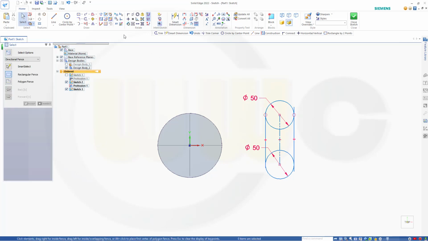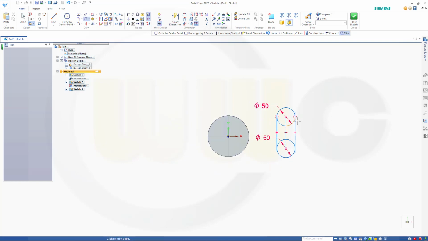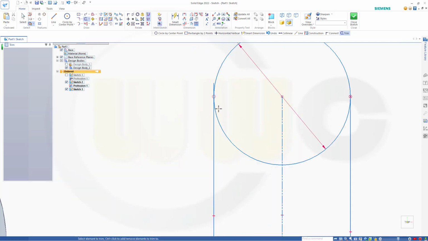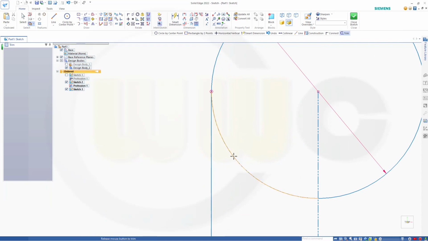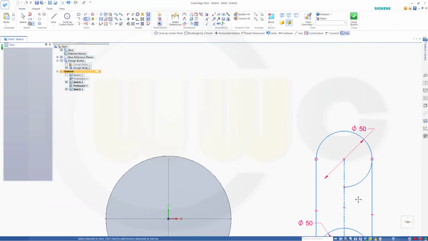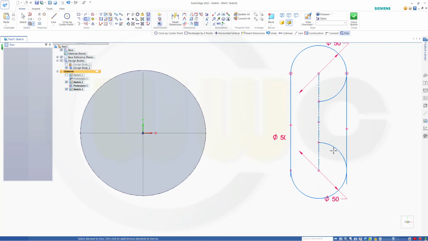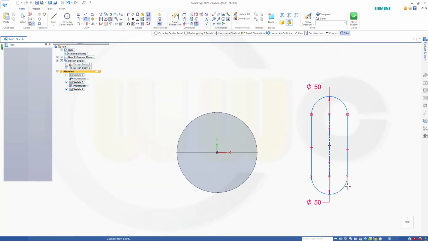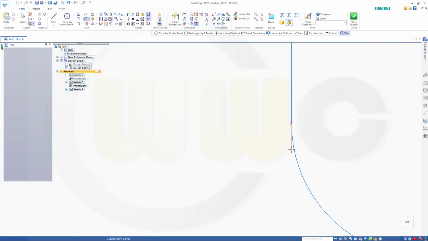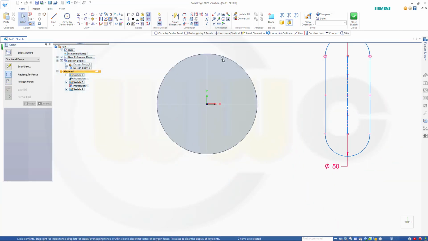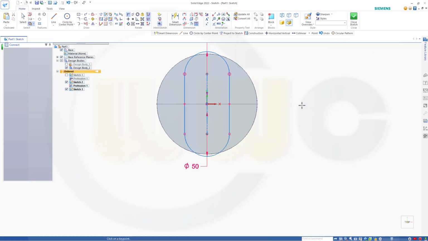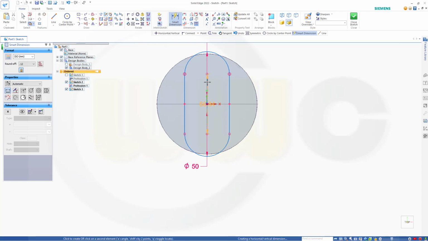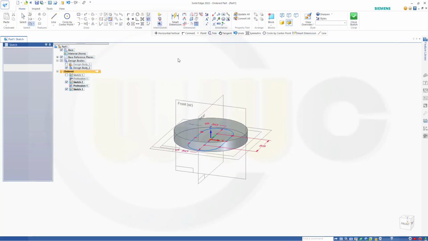Right. Now let's go for a trim. So this should be removed. This should be removed. That should be removed. This one here, that one, this small one, and that small one. Okay, now let's add one more constraint. So this point should be aligned with that midpoint. And that distance here should be 55. Close that sketch, make another extrude.